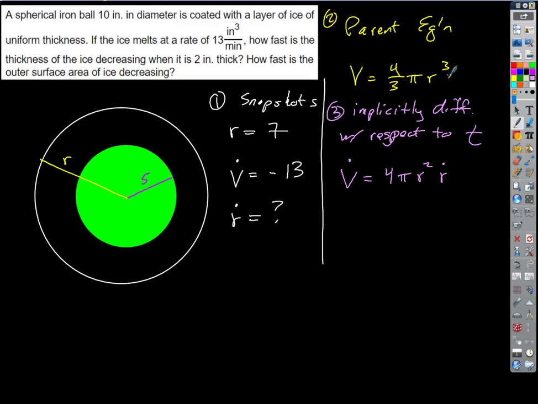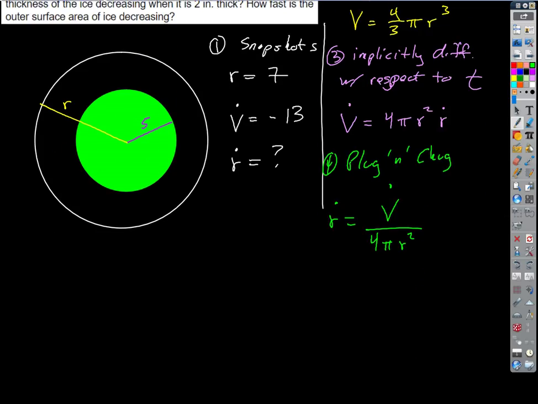Laura, did that make sense? Did this part make sense how we got there? Okay. So then there's step 3, right? Now we're done with the calculus, and we're at the plug and chug stage. We're trying to find r dot, so we'll isolate r dot algebraically. R dot would just be v dot divided by all that stuff, right? Okay, and then if we plug in numbers, what do we get? What are our values here?